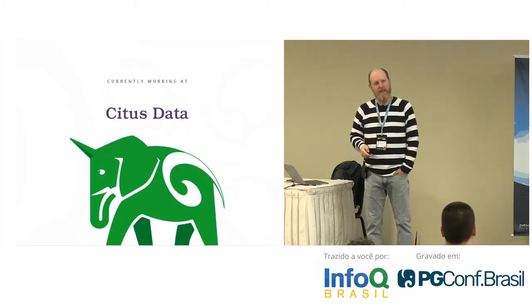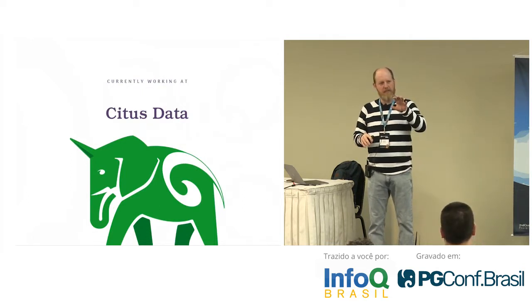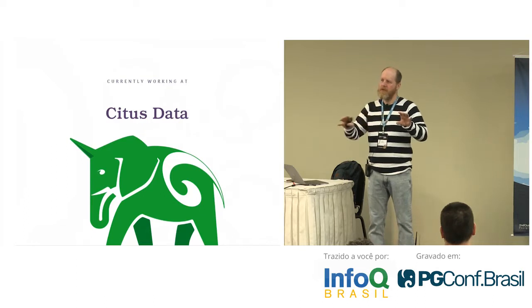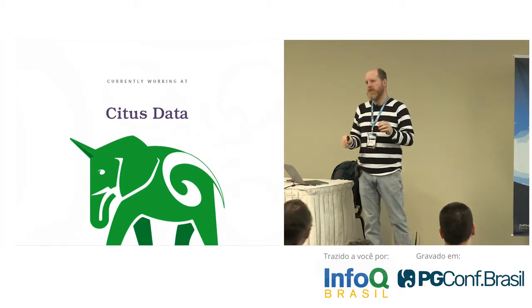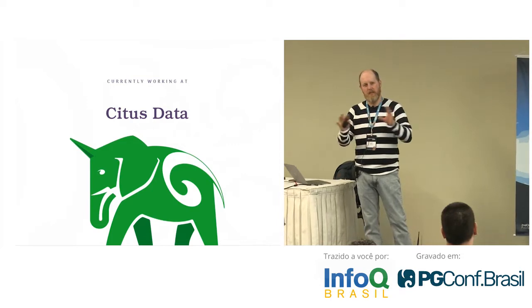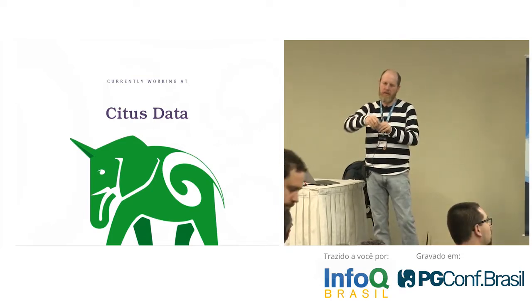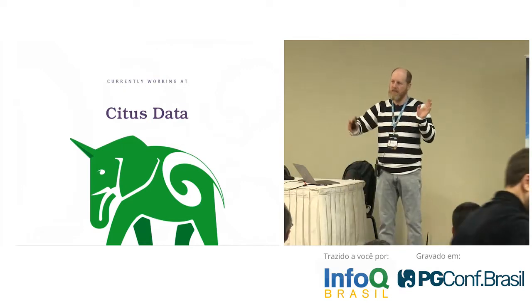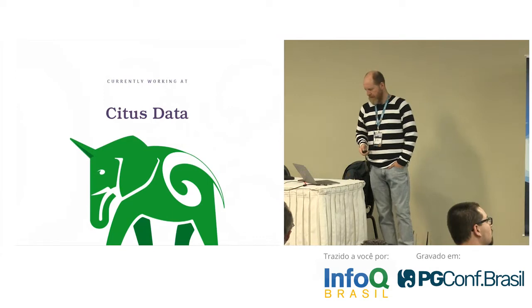I'm currently working at Citus Data. We do a sharding version of PostgreSQL. So you can have a coordinator server and several workers. And the workers are going to have each a piece of the data, some slices. We call them shards. And so you can query the coordinator like it's a normal PostgreSQL database. And actually, we're going to send the queries to several workers in parallel. So it's useful when you have lots of data.